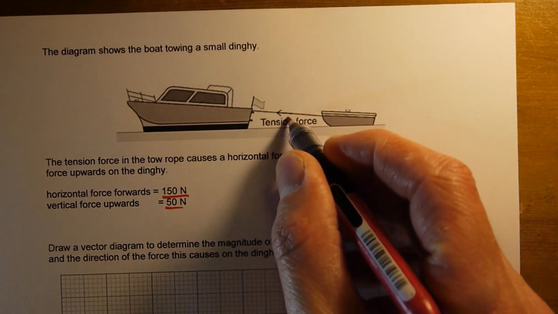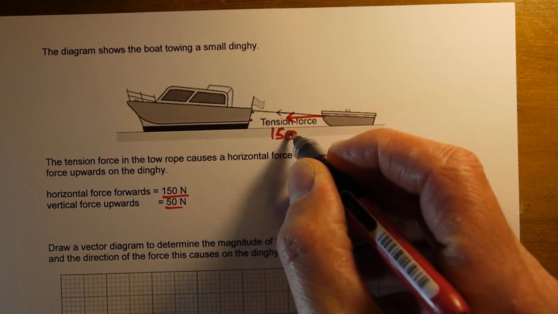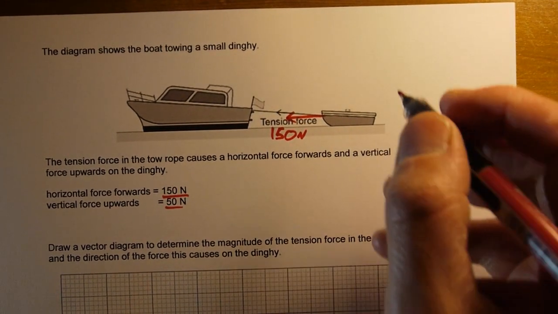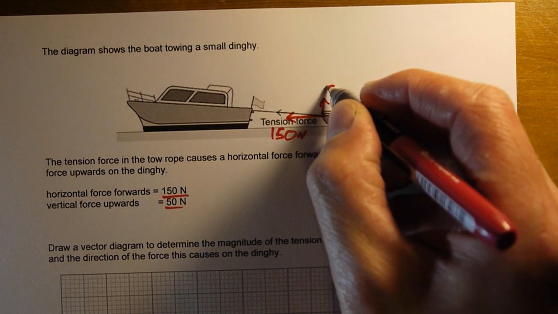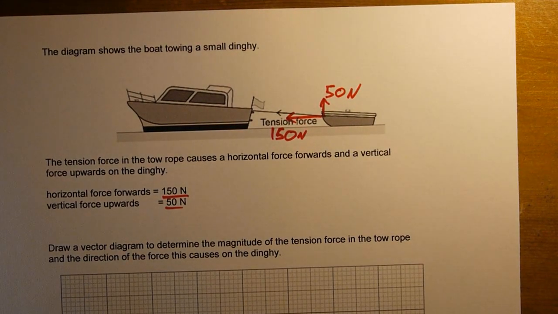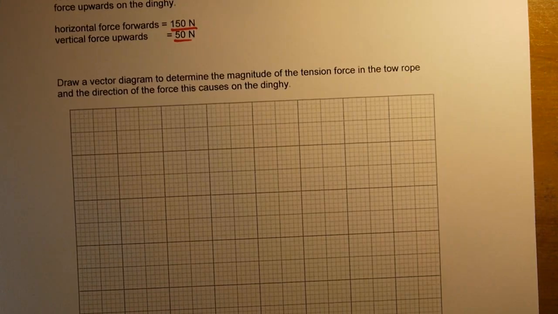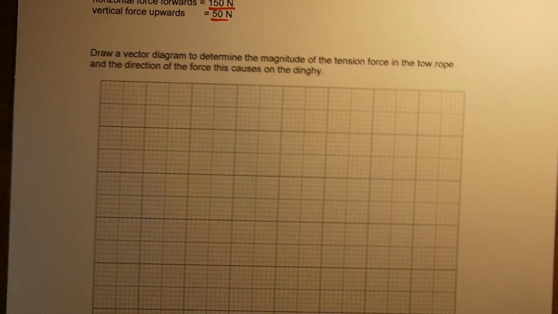We've got a horizontal force which is acting in this direction, which we're told is 150 newtons, and we've got a vertical force as well, which we are told is 50 newtons. Those two forces combine together to produce a resultant which is neither horizontal nor vertical, and we're asked to use a scale diagram to find that resultant and also use that scale diagram to find the direction of that resultant force.